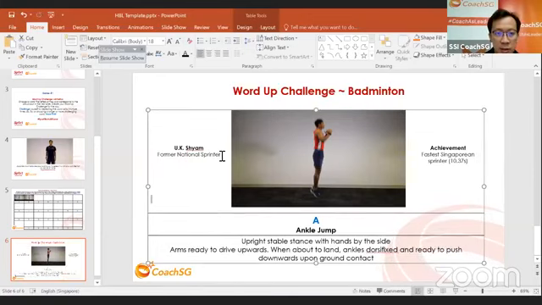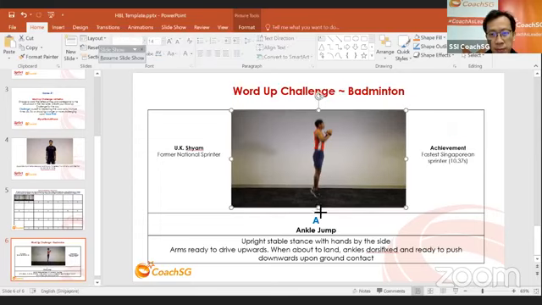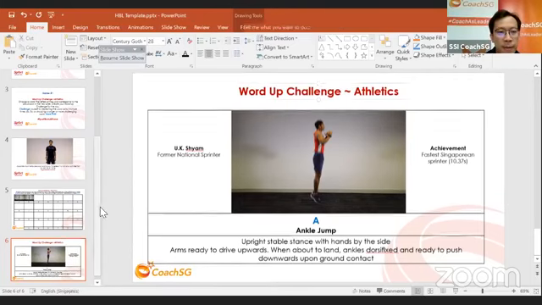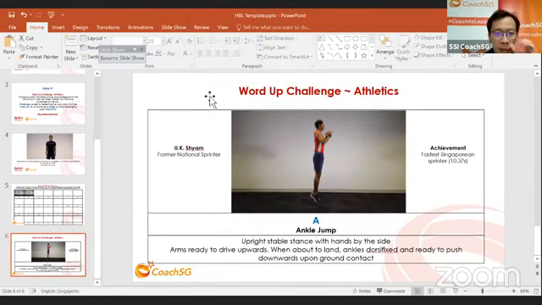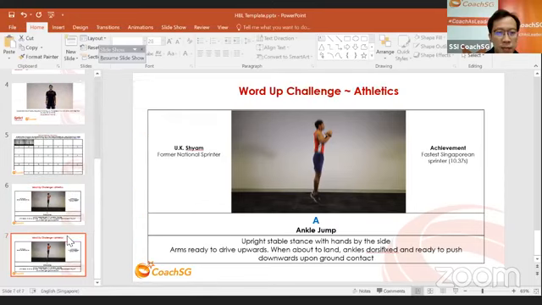Right. Then at the side, if let's say you have a group of coaches working with you, you can include their particulars or their profile over here. And if let's say they have some achievement, yep, you can include it on the other side of the box. Yep. So this one will be changed to athletics. All right. So once you complete the first slide for A, okay, you can just right click on the slide and then duplicate slide. All right.